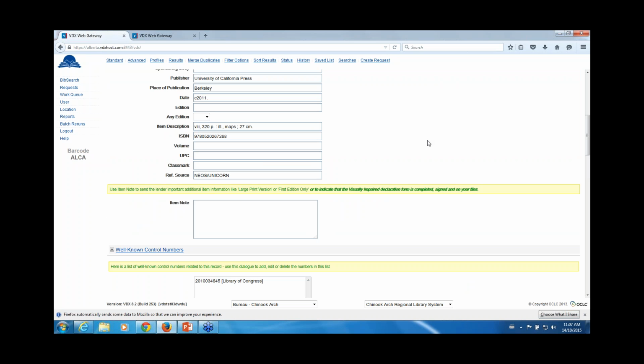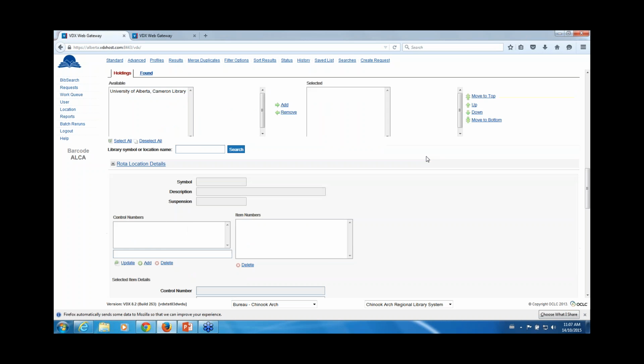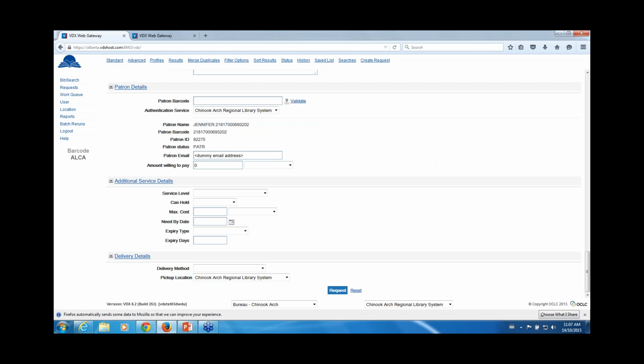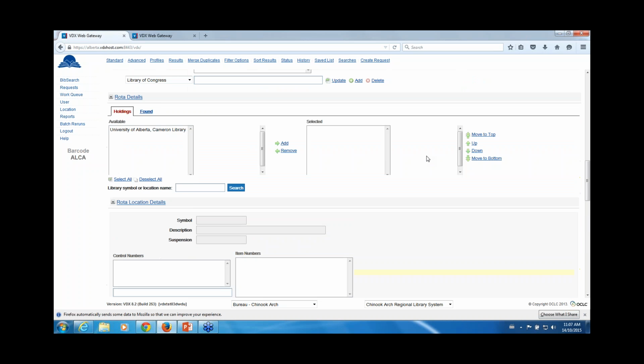Can I put it by my name? You can't authenticate with a name. But you can look it up and just copy it.